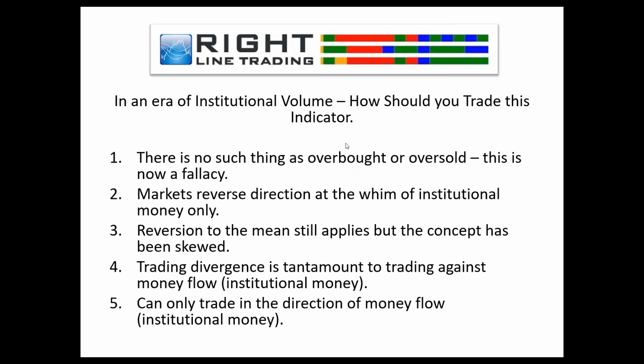And if we make the assumption that it's at any given point in a long or short move, we're going to get run over multiple times, because nobody knows exactly when that's going to happen, and nobody can directly track what the institutional traders are going to do. So essentially now, trading divergence is tantamount to trading against money flow or institutional money. You simply cannot trade it, because you're taking a counter trend trade against the flow of the big traders we want to be on board with. You can only trade in the direction of money flow, which is essentially the institutional traders. So the oscillator has taken on an entirely new role, but one that we can leverage to make our trading a lot better.